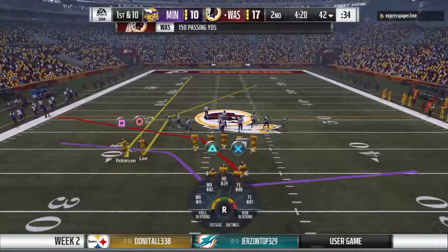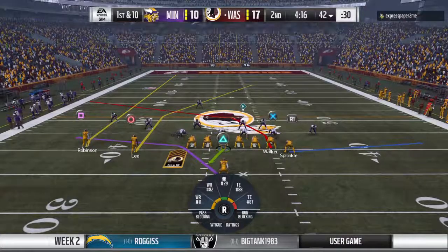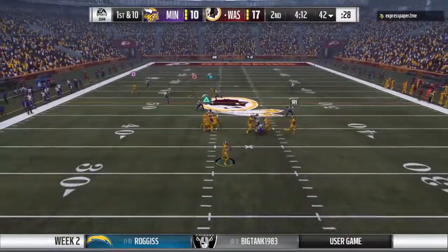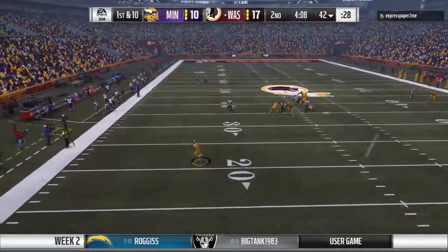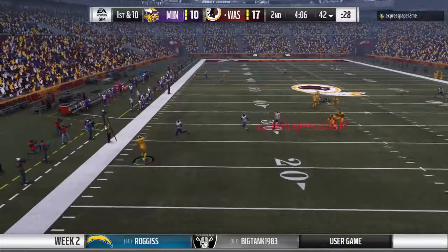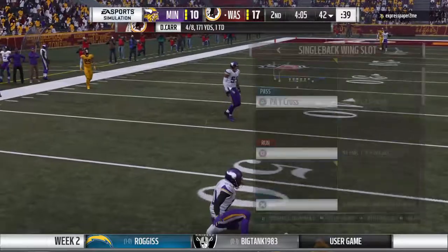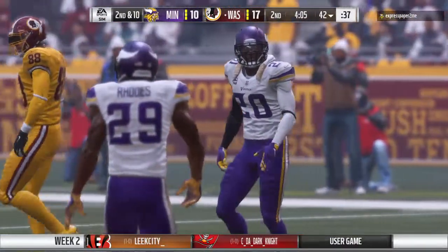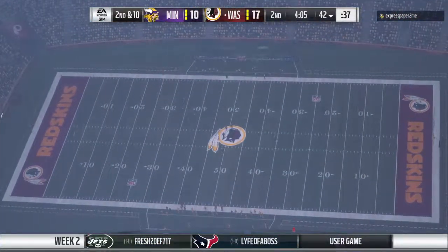That's tough to play zone defense when they can just curl up right there in front of you. Yeah, absolutely. Well, we talk about finding the soft spot. Defensively, how do you make sure they don't find the soft spot like they did there? Tough to do because what they normally will do is run routes that'll pull you out of that spot they want to get into. That's what we call not taking the cheese, right? Don't go for the mousetrap. But it's hard to do because when you see a guy cutting in that direction, you tend to go towards him. And now a throw on first down there, but it's incomplete.